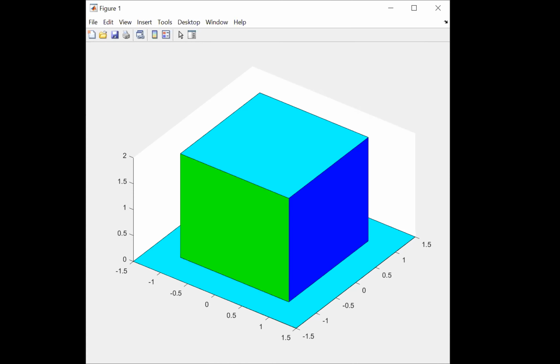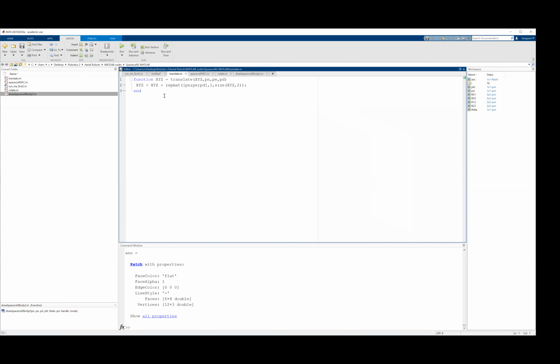The next thing is, how do we rotate and translate? The good news is the code for rotation and the code for translation, it's given to you. So if you look at the code for the translation, this is the exact same code that we used in last class to translate our wireframe spacecraft. This is the exact same code that we used to rotate our wireframe spacecraft. However, a word of caution, look at the way the matrices are multiplied.